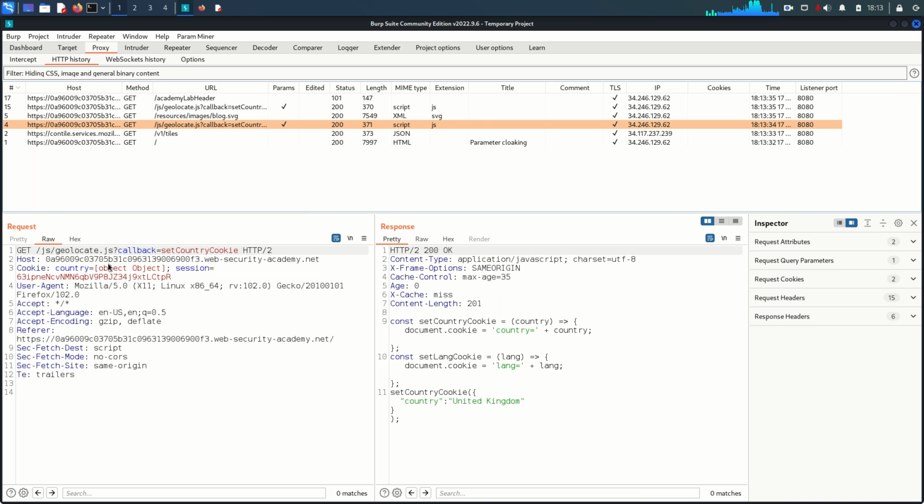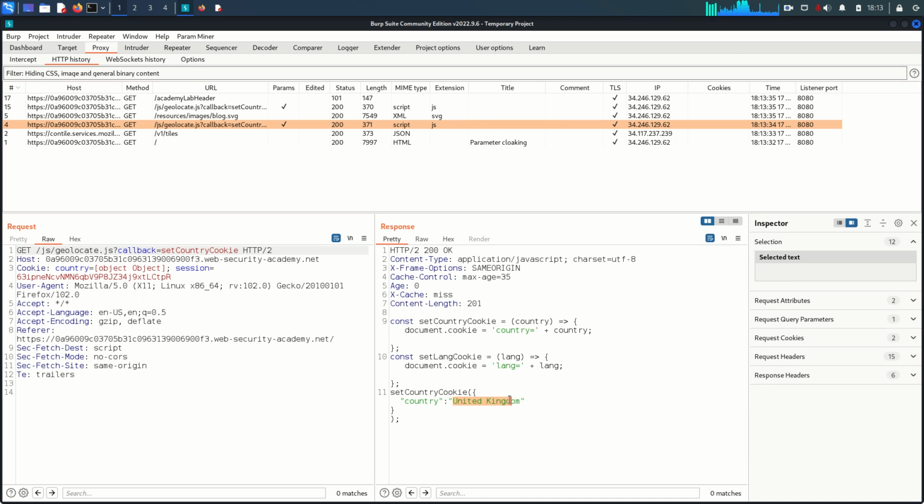This is a JavaScript resource that sets the location. As you can see, there is a callback parameter, and its value is setCountryCookie, which is defined here, where country is equal to United Kingdom.